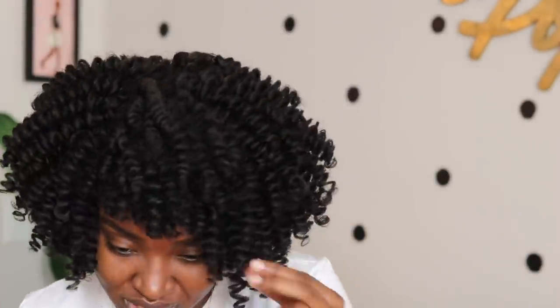I'm trying to stretch it out just enough, keep playing with it, kind of wake up the hair just to see what I'm really working with. Keep waking up the hair. I love a quick protective style. Do you get what I'm saying? Stuff where I plop it on and I'm ready to go. Okay, I think I'm liking it like this, probably because this is how I always wear my hair, off to one side.